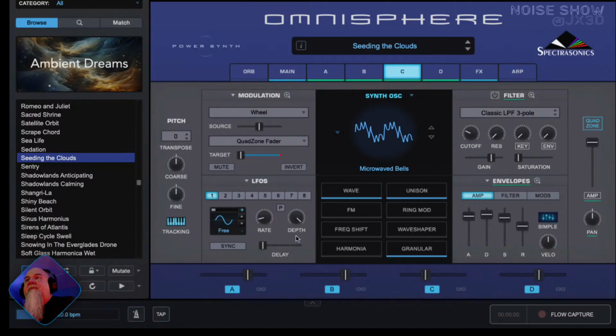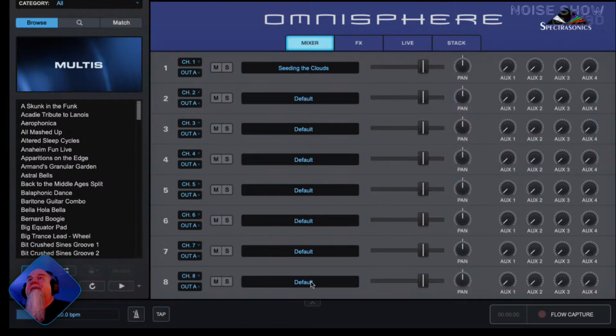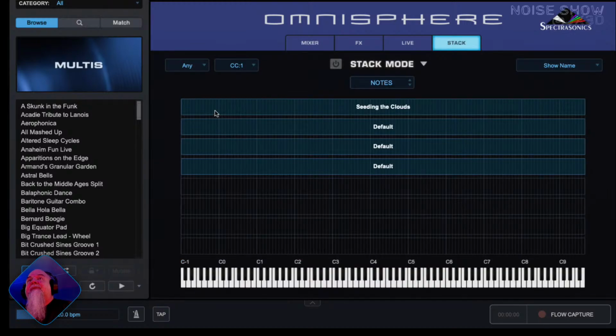Show the layer mode. These are layers, and there are multis where you have all the different parts, and you can stack them so you can have them filling different, starting at different keys and all that. I don't know what you mean when you say show the layer mode. It's not just a mode, so you have to be more specific.